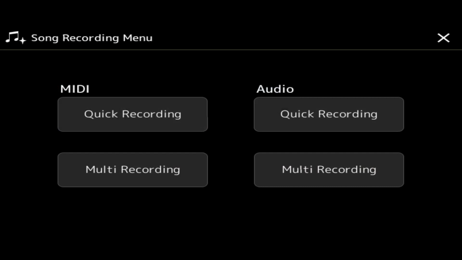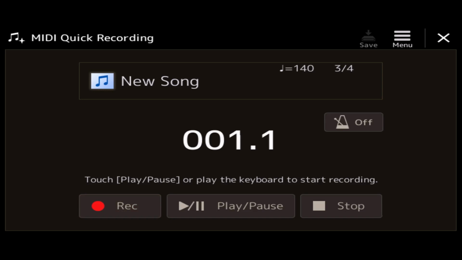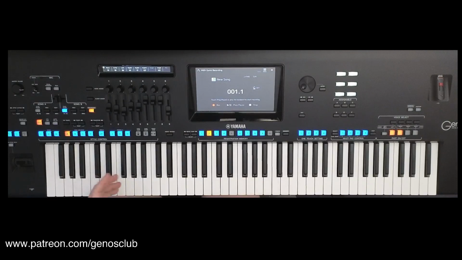I go to quick recording. And so basically what I'm going to do is play, we have reverb. It does this. This is a bit of an oddity with the Genos. If I go into recording, it adds reverb to my voice. I think it assumes I'm going to sing. I don't want to, but I can't actually turn talk on. So there you go. So what I do is I'm going to play the song through and you can understand where we go from here.